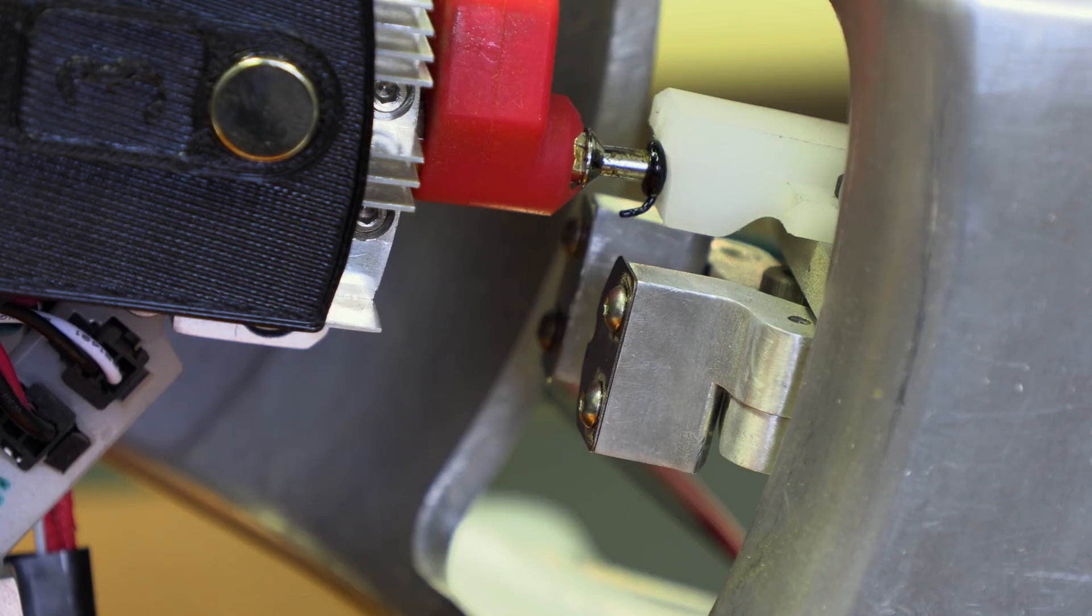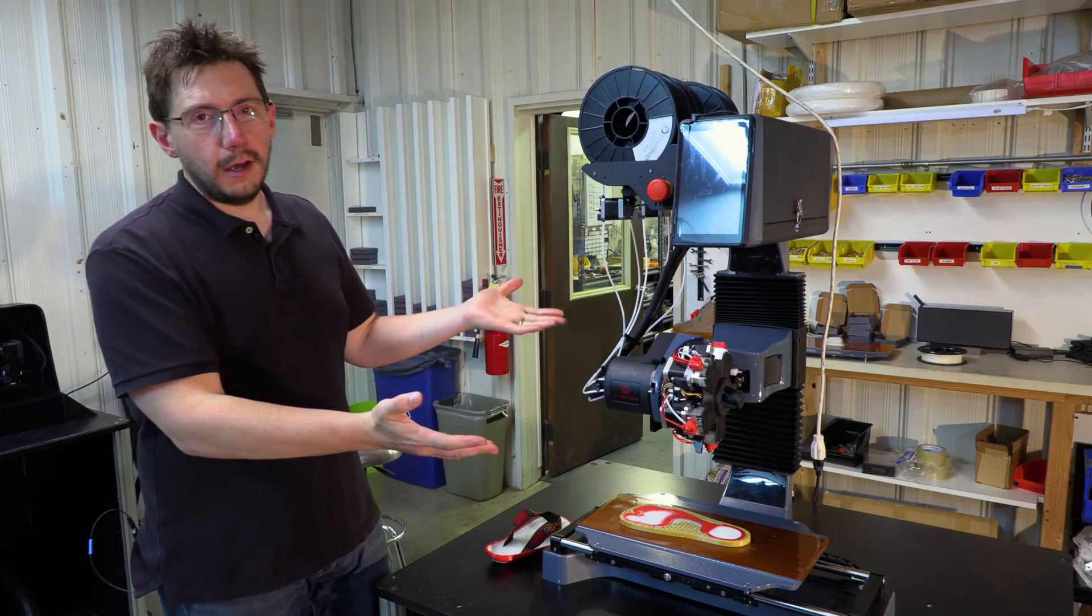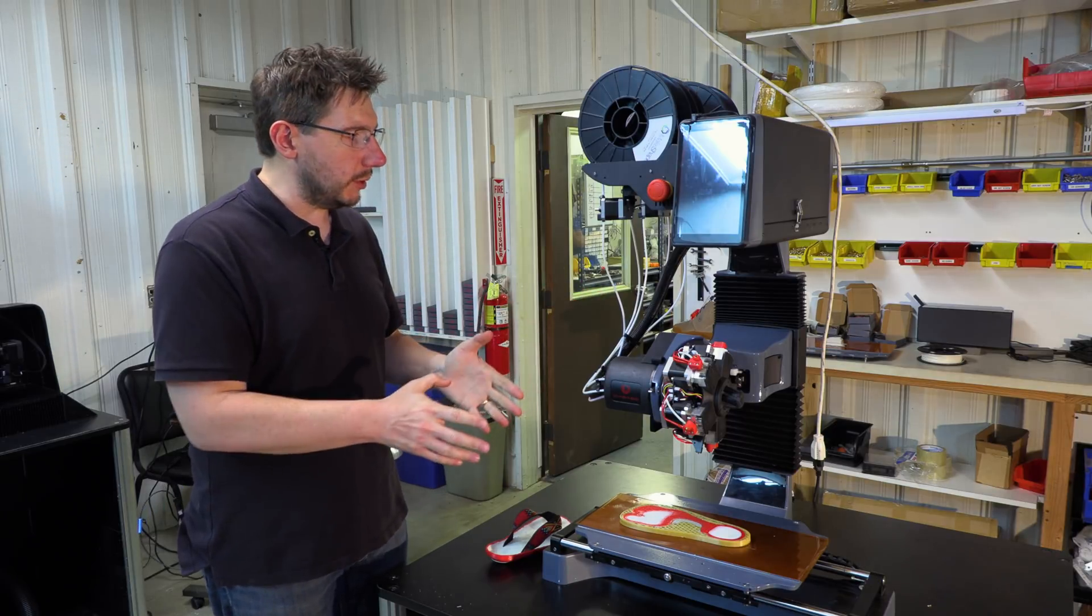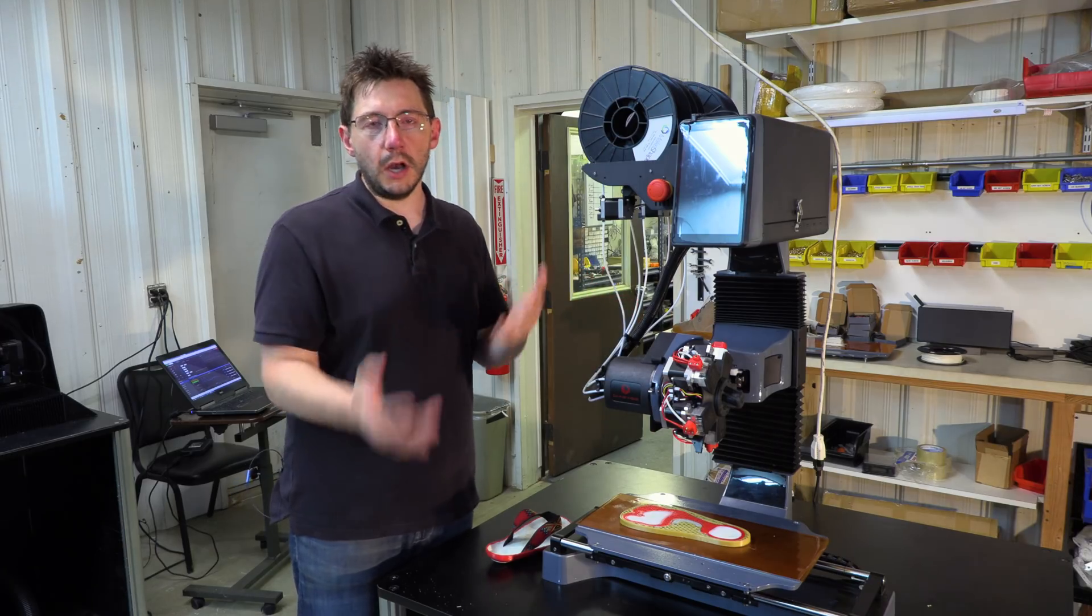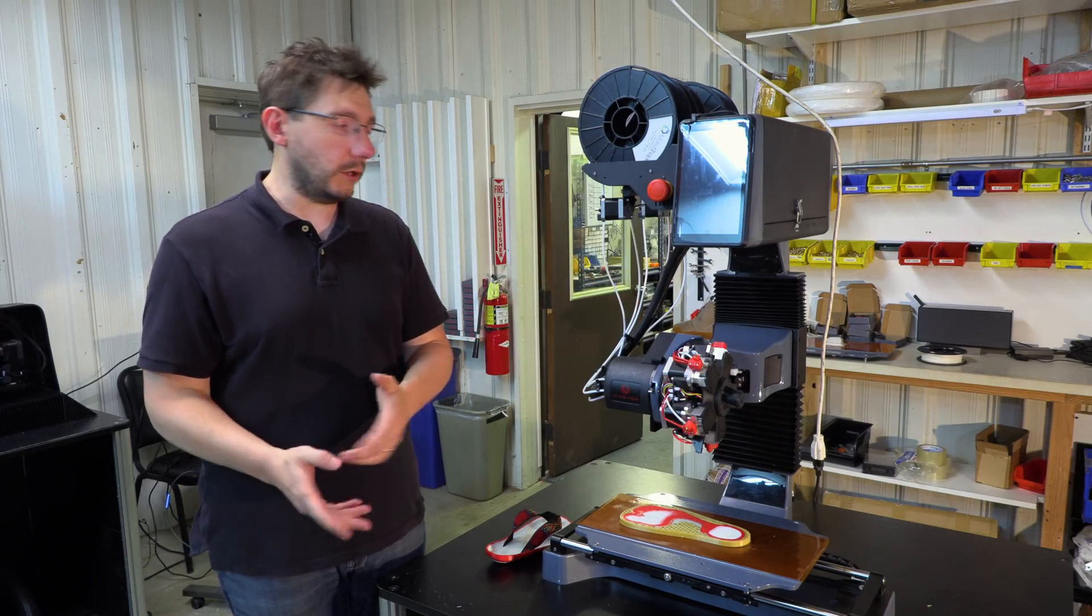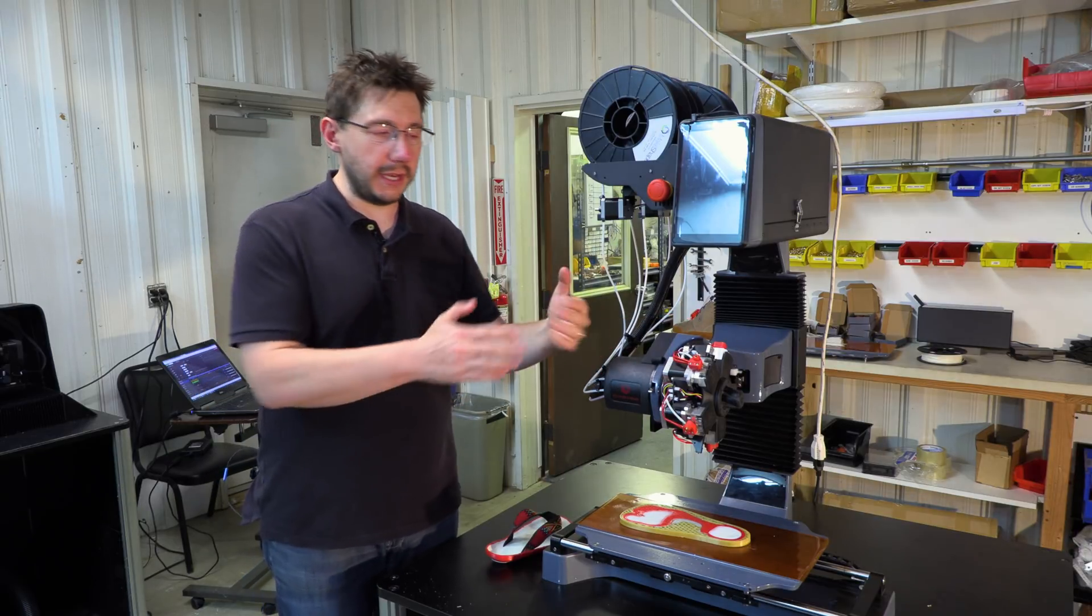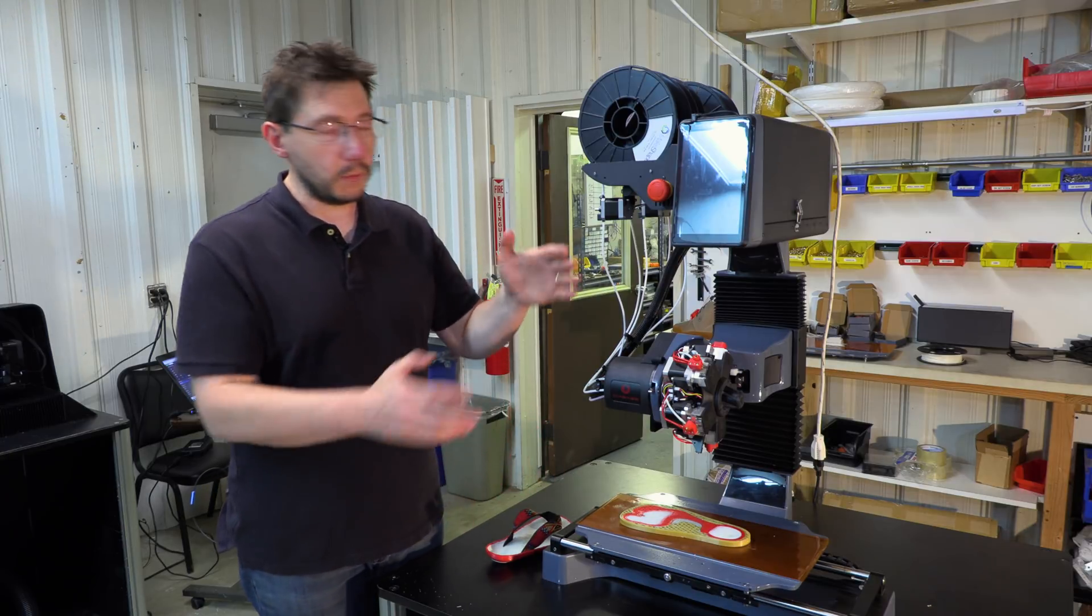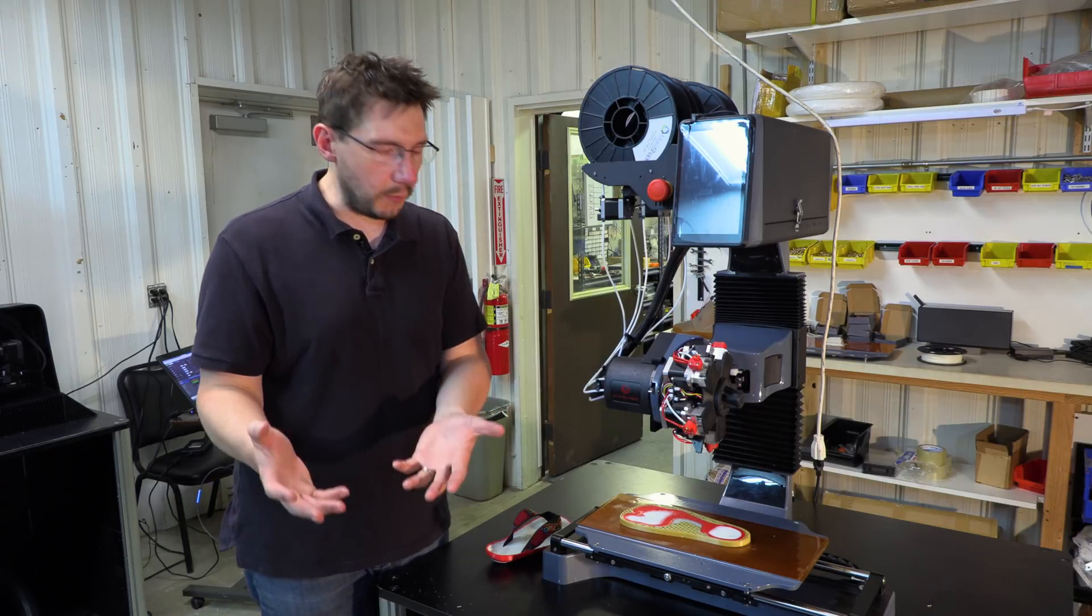You saw the H1. You saw the H2. This is now, you guessed it, it's the H3. It's a cleaned up version of the H2. Very similar. They did add some bellows covers because this is running a ball screw. And if your hand gets caught in there, it's going to actually chop off fingers. They figured that wasn't a good thing, so they covered that just to keep you safe. Because safety first, kids. We still have the turret rotated 90 degrees. We still have the five extruders. We have the bed that moves in X and Y. And we have the turret on the arm that moves in Z. And in this configuration, very standard 3D printing configuration.